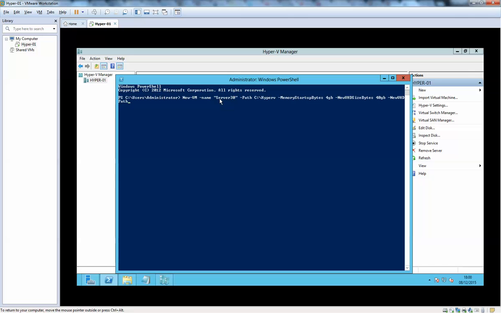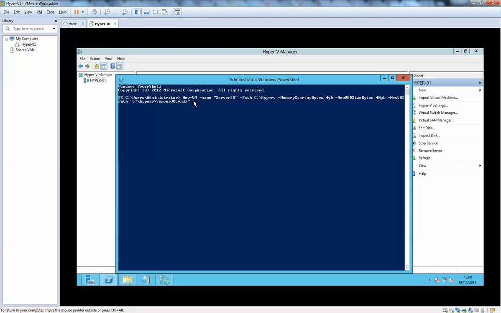The path that I'm going to save it to, and again it's going to be on my C drive, C:\Hyper-V folder, and the name I'm going to give it is server30.vhdx. So that looks okay.